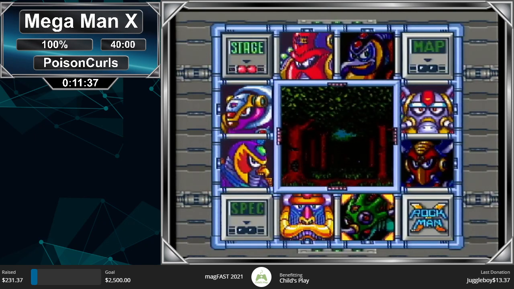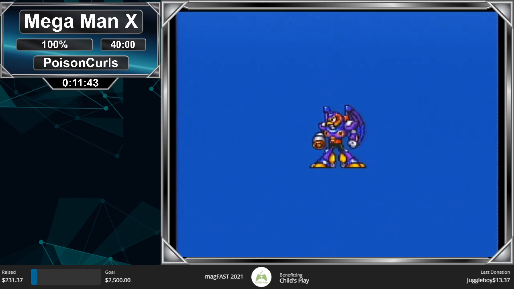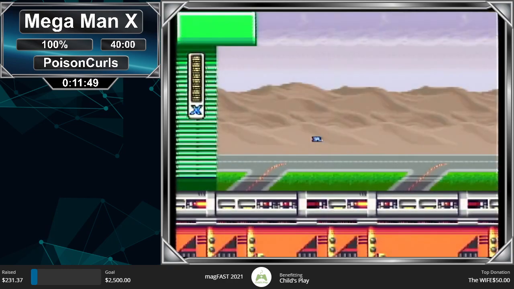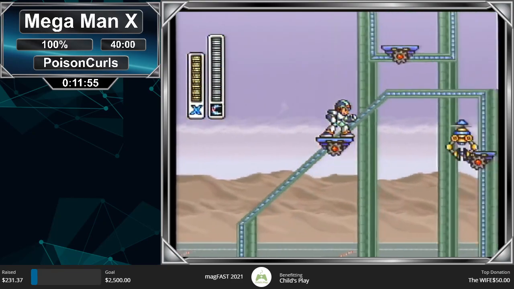So the next stage we're going to is Storm Eagle. Storm Eagle is an infamous RNG boss. I'll talk more about Storm Eagle when we get to the boss fight, but for now, we have another one of those glitches, like the one we just did in Sting Chameleon where he got the heart. I'm sure he's gonna go for it here.